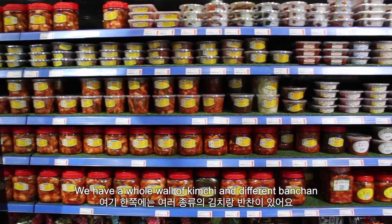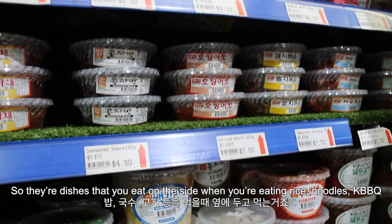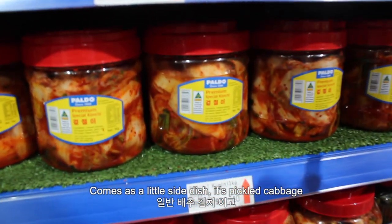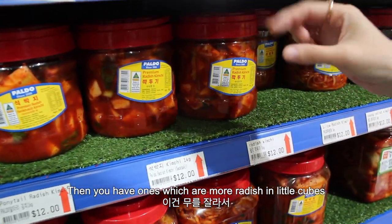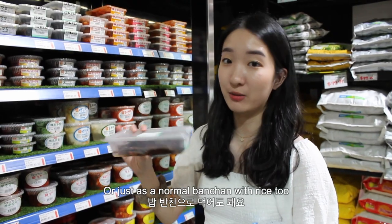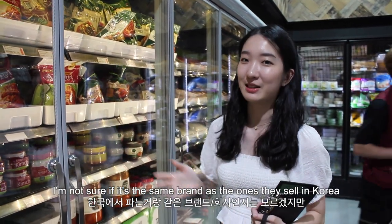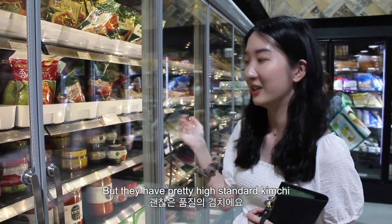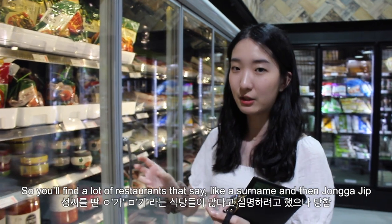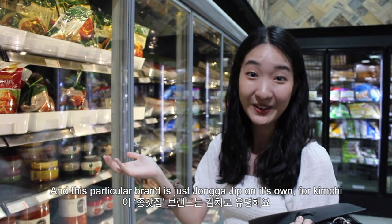Even though it's a fresh leaf. You've got a whole wall of kimchi and different banchan. In Korean, banchan means side dishes — dishes that you eat on the side when you're eating rice, noodles, or whatever, like Korean barbecue. This kimchi here is a normal one you find at Korean restaurants, comes in a little side dish, made out of pickled cabbage. Then you've got ones that are more radish in little cubes, pickled the same way as normal kimchi. These are pickled perilla leaves, which you can also have with Korean BBQ. This is the OG brand of kimchi called Jonggakjip. I think Jonggakjip has the meaning of a traditional family lineage kind of thing, so you'll find a lot of restaurants that say a surname and then Jonggakjip. This particular brand is just Jonggakjip on its own for kimchi.